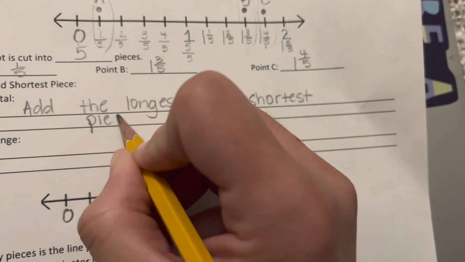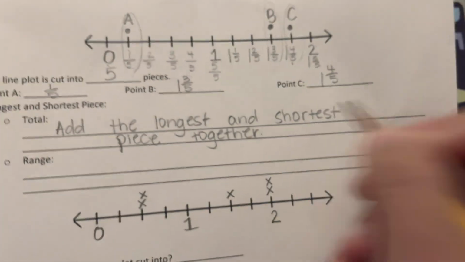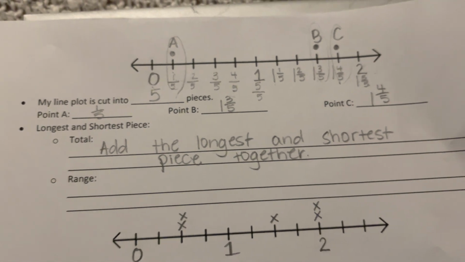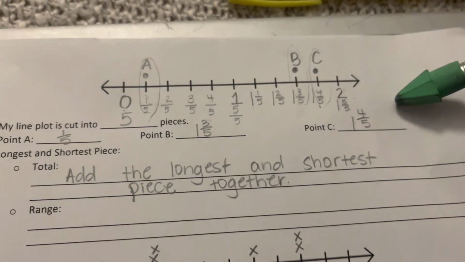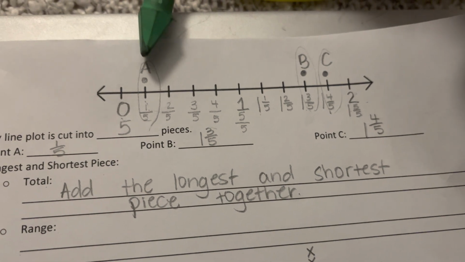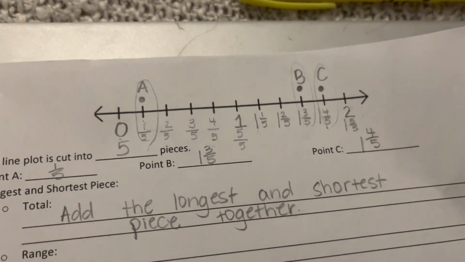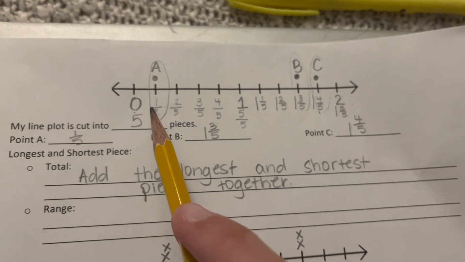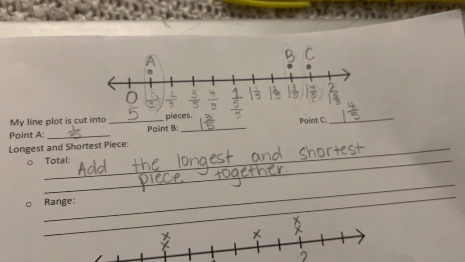Typically, these line plots, they say something about some girl. For some reason, they like to say some girl has a ribbon collection. And she plots all the lengths of her ribbons on a line plot, okay? Because clearly she has nothing better to do with her time. If this is her line plot, the shortest piece would be the smallest number that actually has a data point there. And the longest piece is the biggest number that actually has a data point there. So if we were going to find the total of the longest and shortest piece, we would be adding the smallest number and the largest number together, okay?